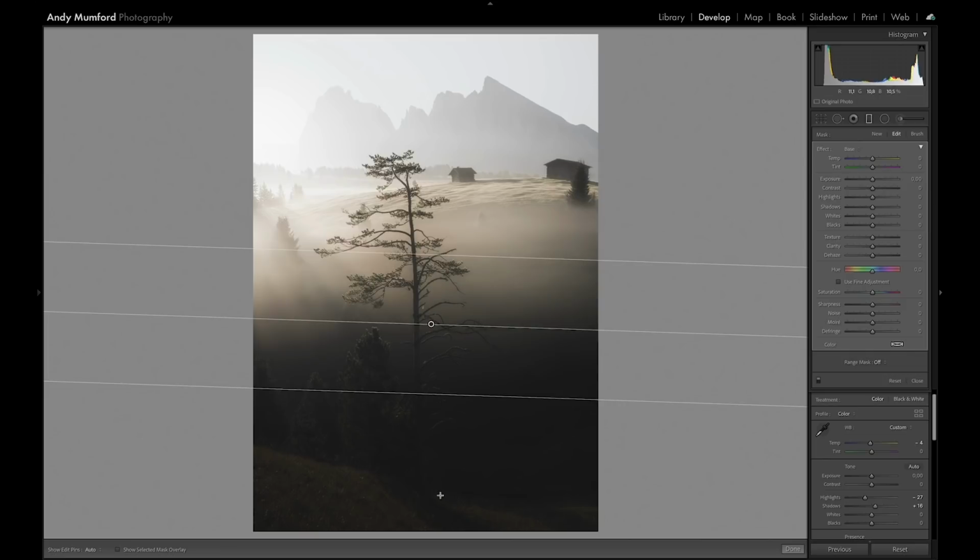Now, because I'm starting to see this again, what I'm going to do is drop the shadows down. Again, everything is kind of putting with one hand, taking away with the other to create a balance. But what I'm going to do is then push the clarity, which is going to bring those edges out. Something like that. Maybe go back with the shadows because I want to really pick out these edges here and around the tree.